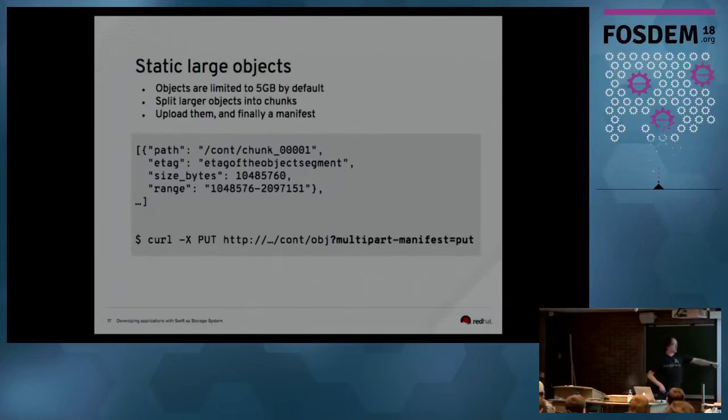Let's assume you name your chunks like this: chunk and then an increasing number. So you have all these chunk objects there. And finally, you upload a manifest object using this object name. If you just use this object name, Swift itself and the Swift proxy server will take care of accessing the other chunks of that file. So if you just stream it, the proxy server will make sure that you just need the single URL and everything is taken care of for you. So you don't need to play with this.